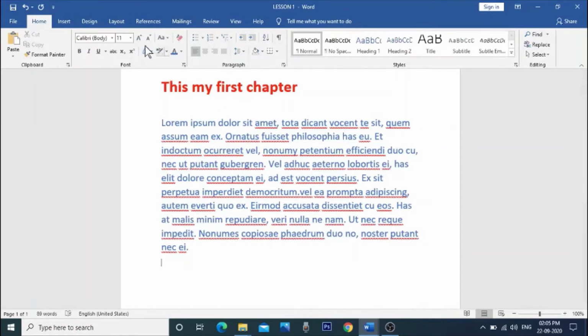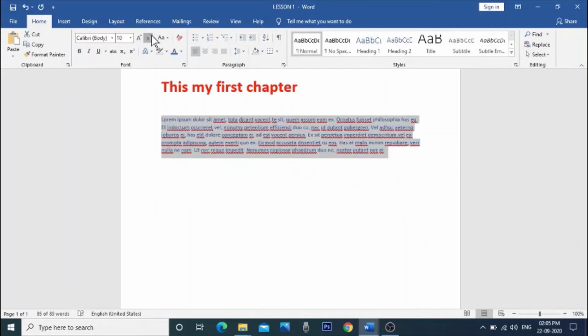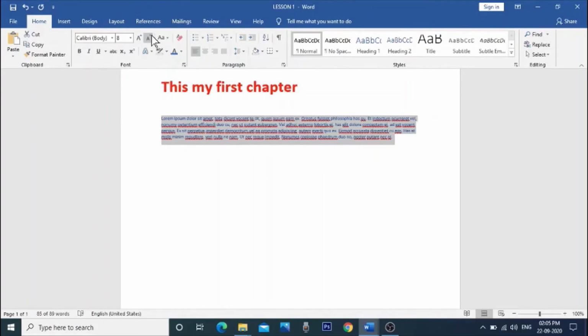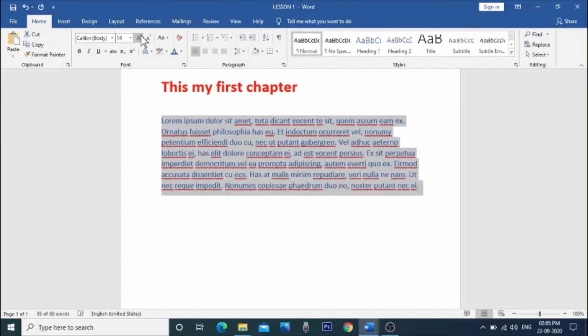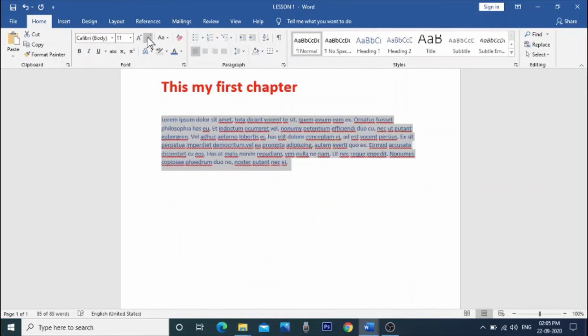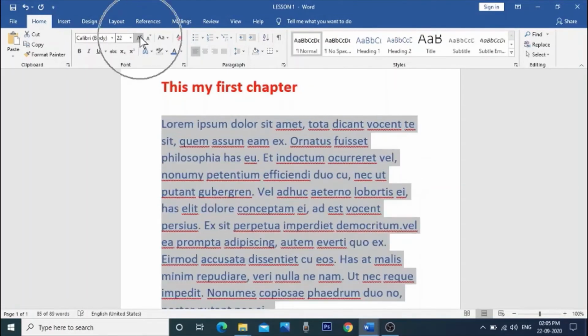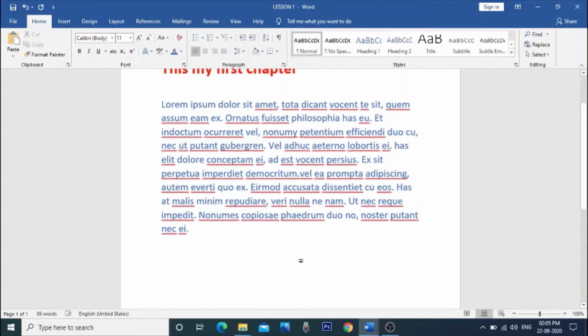Yeah, we're going to use the case converter again over here. See, I'm increasing and decreasing the size of the paragraph. Select the content first and increase it. Each time you click on it, it will start increasing, and the same way if you click on the decrease button, on and on, it will start decreasing it.